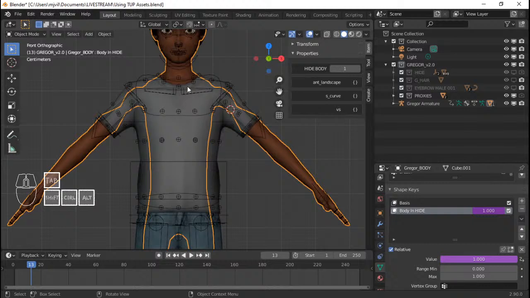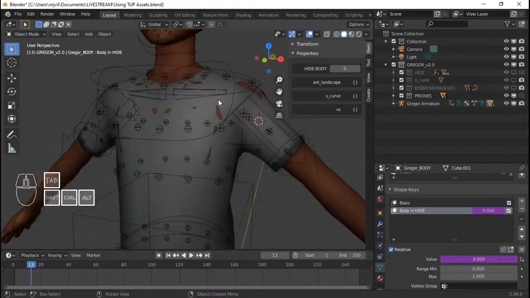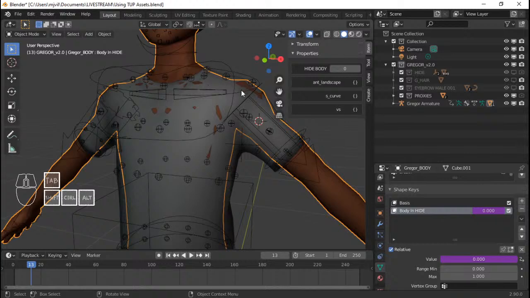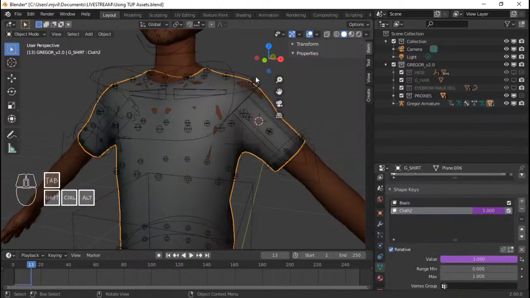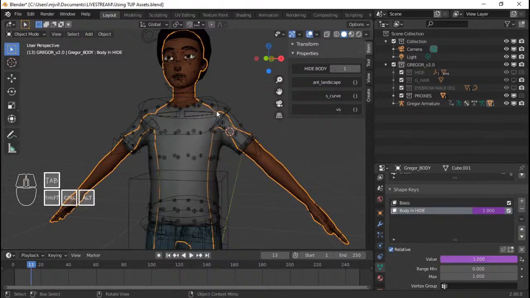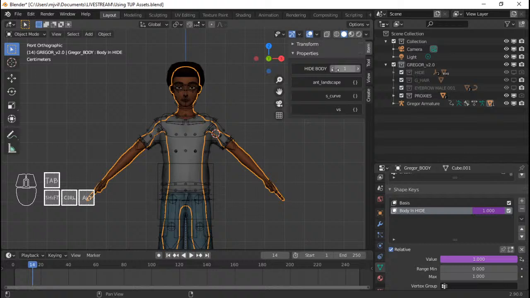So yeah, another thing about the body is Gregor's body looks weird because I need to scale down the body inside the shirt so that it doesn't clip outside of the shirt. Because if I unhide this, as you can see, this happens, this clipping here, and that doesn't help when you want to do some simulations. That's gonna make the simulation crazy, or it's gonna look bad in the render. So you can select the mesh object for Gregor's body here, and hide the body so that it doesn't clip through the clothes. That's another option right here in the item properties. If you select the Gregor body mesh object in object mode, this option will come out which enables you to hide or unhide the body, which is basically the body being scaled here so that it doesn't clip through the clothes.